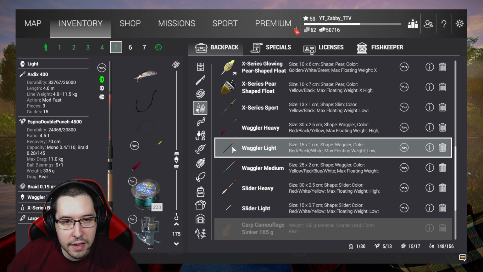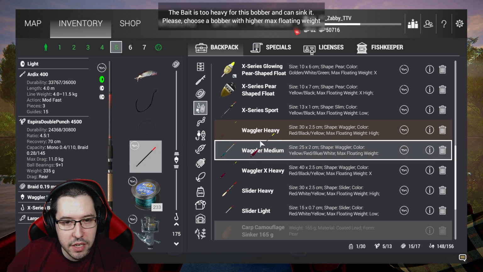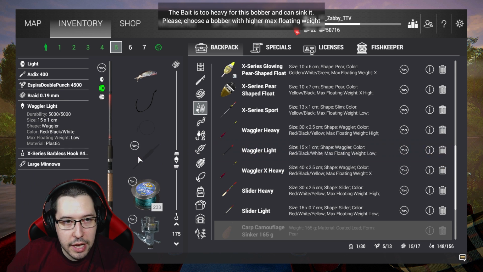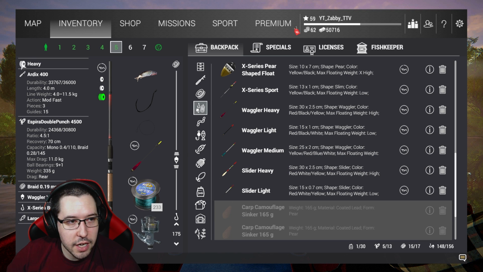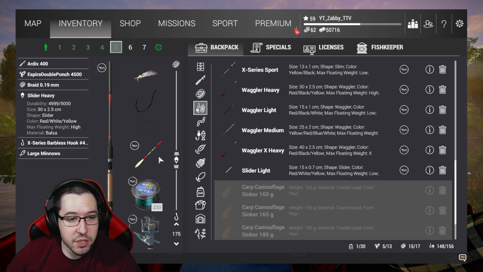Now if we go to the Waggler Extra Heavy, or even the light, medium, whatever one you guys want to use and try out, you can definitely try them out. But you can see here we actually do have a setting up here. Now I have no idea what that even means. I'm gonna fish with these when I go fishing tonight.